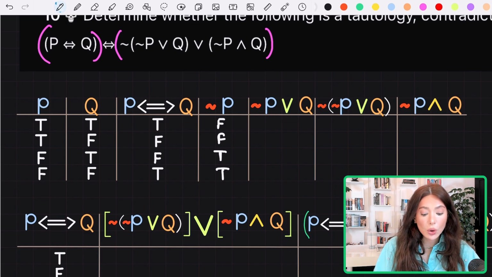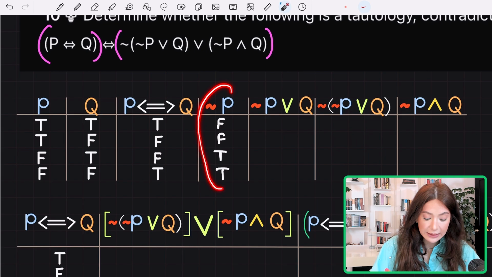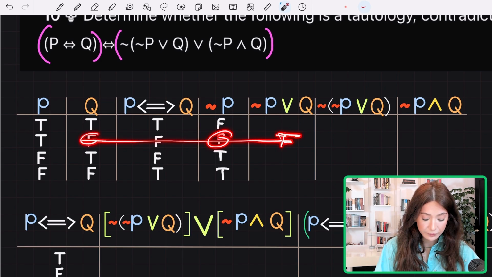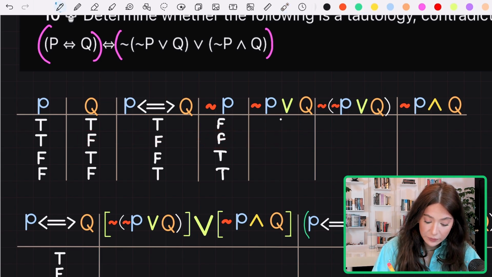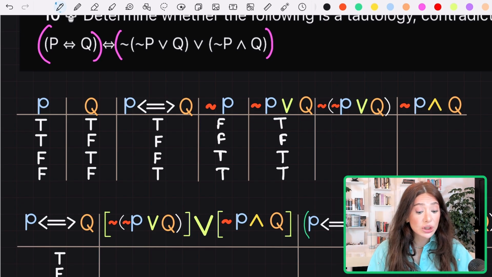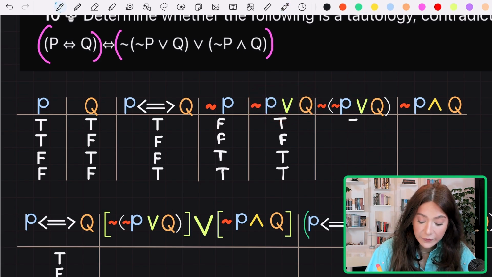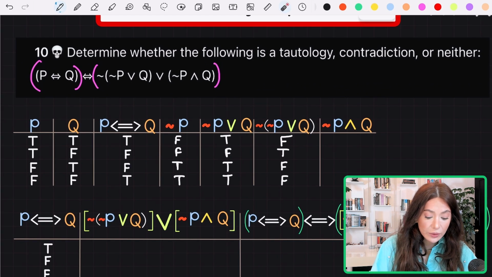Then not P or Q. So I'm looking at this and this. I just need one of them to be true, and the disjunction is satisfied and true. So here, one of them is true. Here, neither are, so this will be false. And everything else will be true. So true, false, true, true. That's the disjunction. Then the negation of that whole thing. Now start treating this as one logical unit. And the negation of that is just reversing it. False, true, false, false.